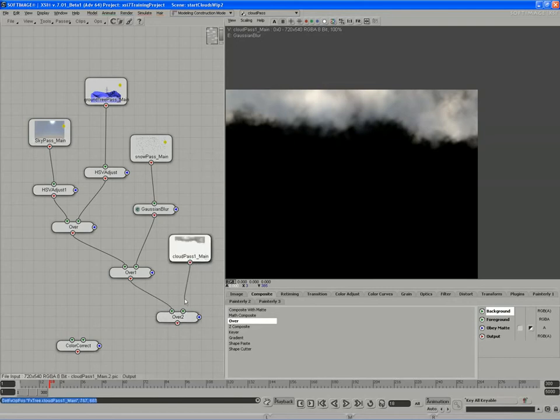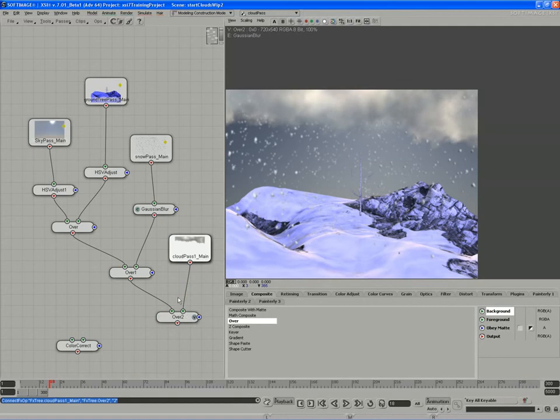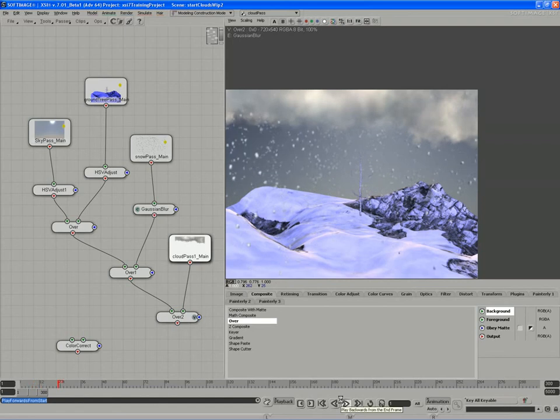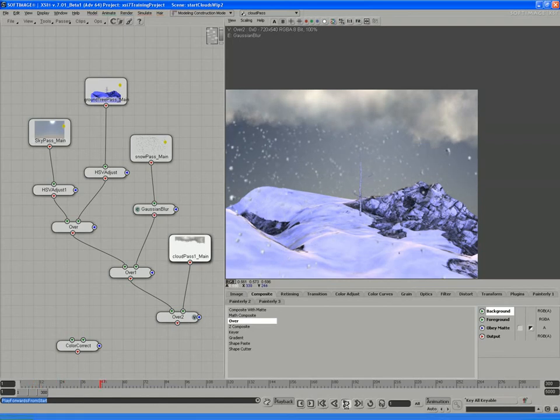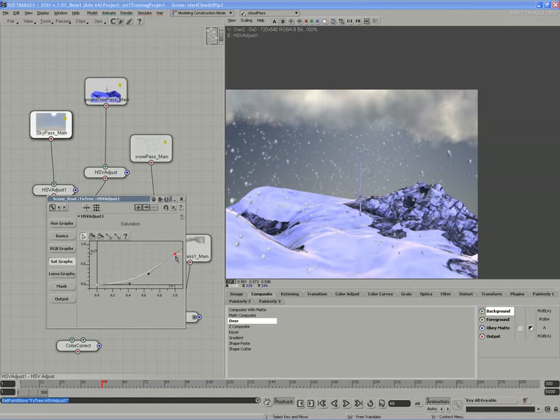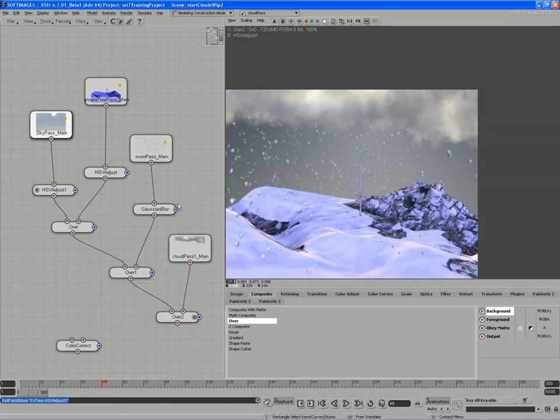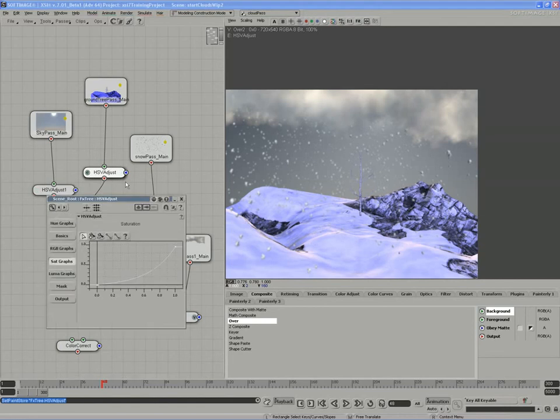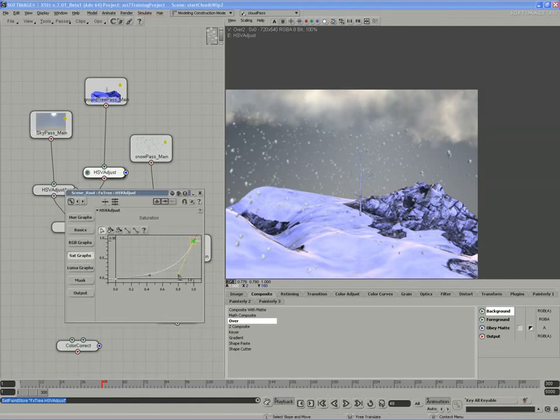Background, foreground with alpha channel. So now I get that. So now I can really start to balance the image. I can bring down the blues in the background image a little more. So I'll go over to my sky pass, the HSV adjust layer. Really desaturate these values on the ground tree pass. There's still a lot of blue in there. So if I can pull that down a little bit.